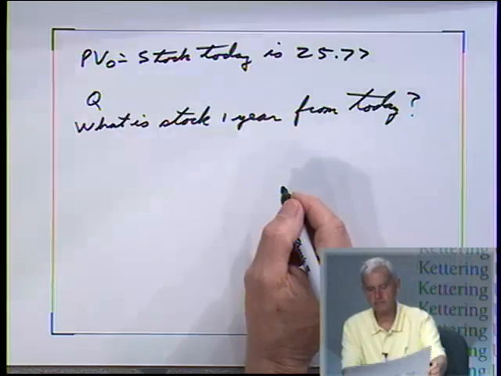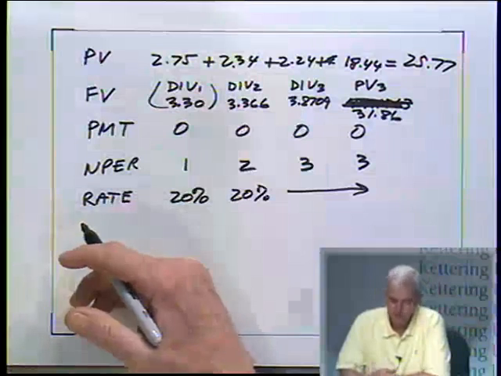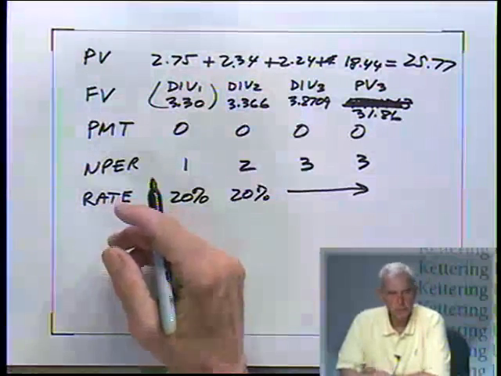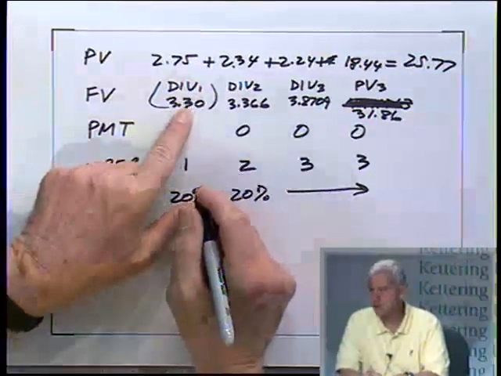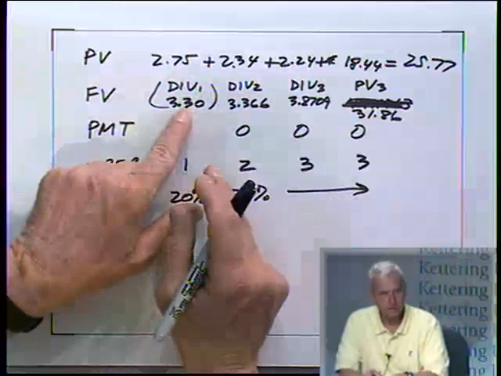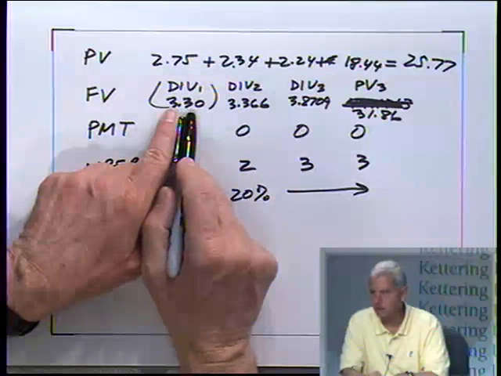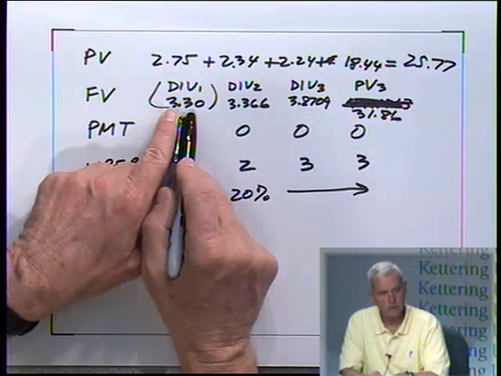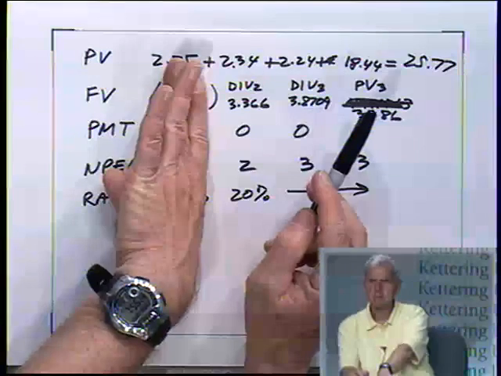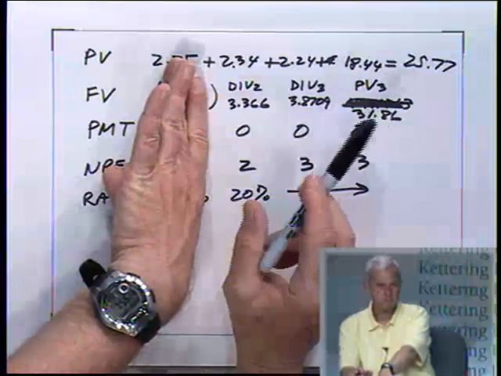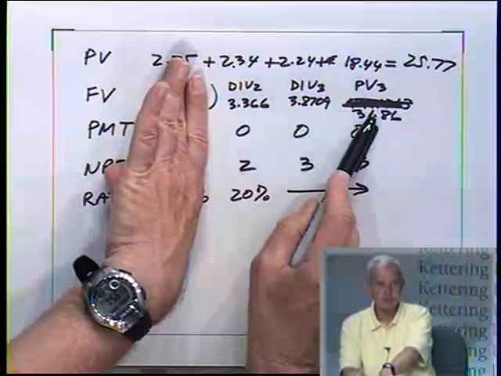Let me go back here and show you why doing it this way is nice and slick. 1 year from today, what's happened? Well, a year from today, I get this dividend, $3.30. And what it asked me is, what is it 1 year from today means immediately after I got this $3.30 dividend. So what's left after I get this dividend? Answer is, this column disappears. So I'm going to get this dividend, and then be able to sell the stock.